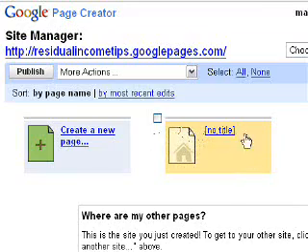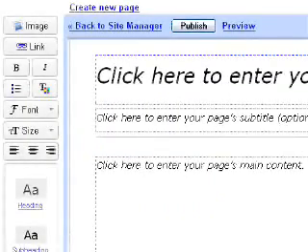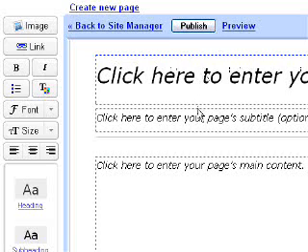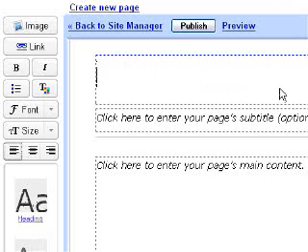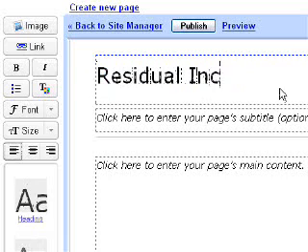home page. Okay, now we're back inside the site editor, which is a great online site editor, and here you can see it's very user friendly. You have the different tools here on the left hand side to build your site with, and it even gives you the hints of what to enter where, so there's not too much thinking involved. So click here to enter your heading. So let's just click there, and I'm going to type in my heading. So I'm typing in Residual Income Tips.